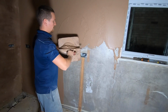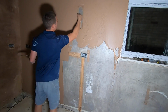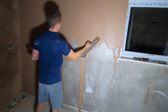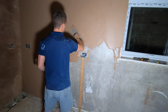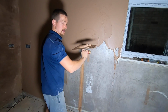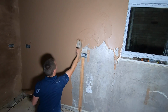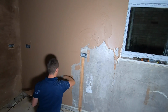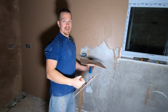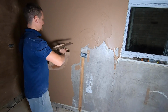Now the other way, you can do it in thirds. Start about a third of the way up the wall, come up, meet into the line where you come to the thirds from the top, and do that again. And then to meet, come all the way to the bottom, and then meet to that third section there. Now, if you're starting out, you can try that way, but the end goal is to aim for the full sweep. That's the best way to apply plaster.